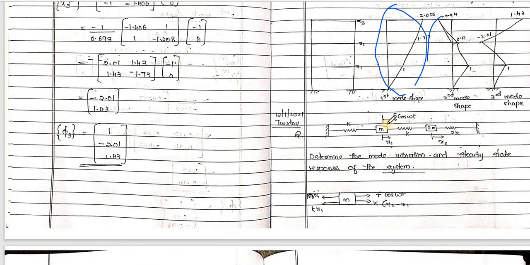So in another problem you can see here, the same problem is given, but it is a 2 degree of freedom system only. You can see here k is given: k1, k2, 2k2. Determine the natural frequency and the steady state response. Steady state response is required because here we have a force. That is a new change coming. What is the force? F cos omega t. A cos omega t force is also given. So how can we solve that?